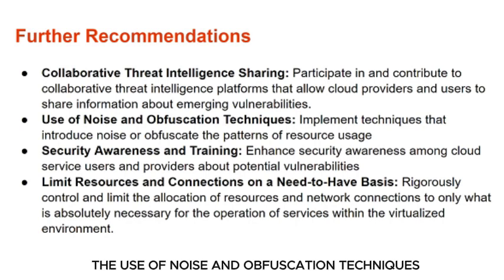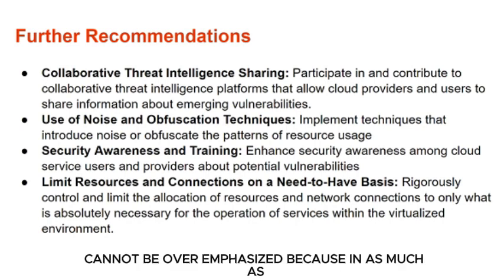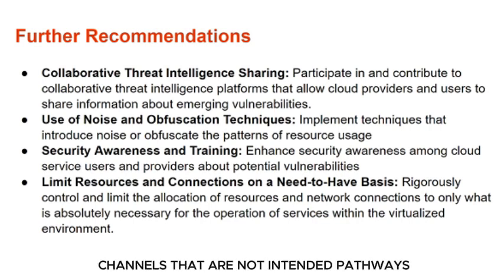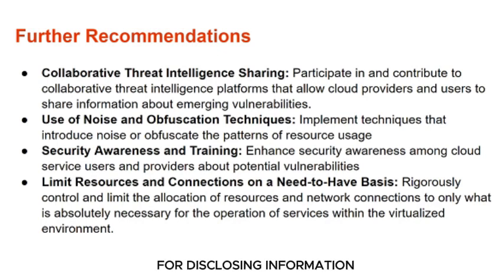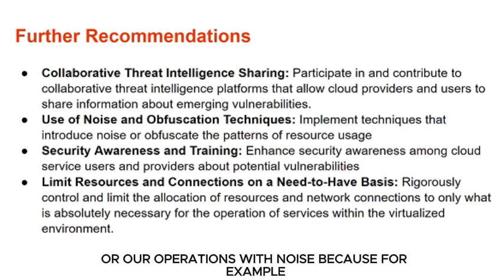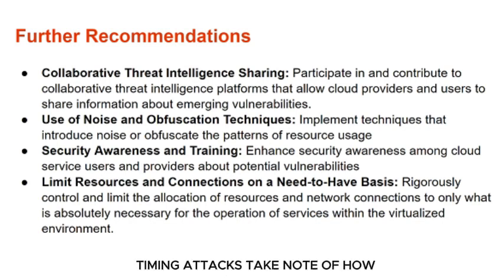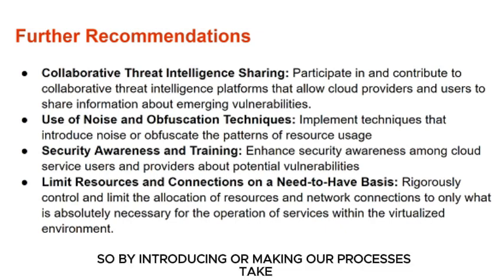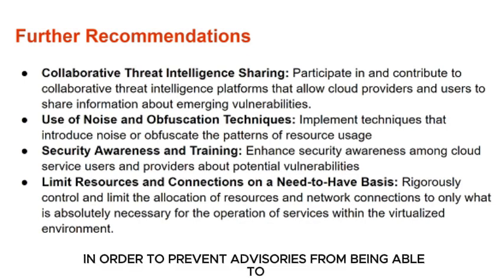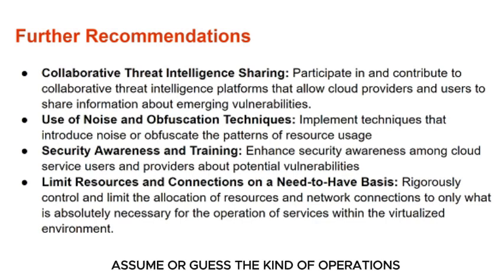The use of noise and obfuscation techniques cannot be overemphasized because in as much as we're trying to safeguard our resource allocations, some adversaries might be able to sneak in and take advantage of our side channels that are not intended pathways for disclosing information. So we always have to disguise our communication or our operations in noise because, for example, timing attacks take note of how much time a certain process takes to determine what kind of process it is. So by making all processes take uniform time, although it would reduce productivity, it's a very safe strategy in order to prevent adversaries from being able to assume or guess what kind of operations might be running.